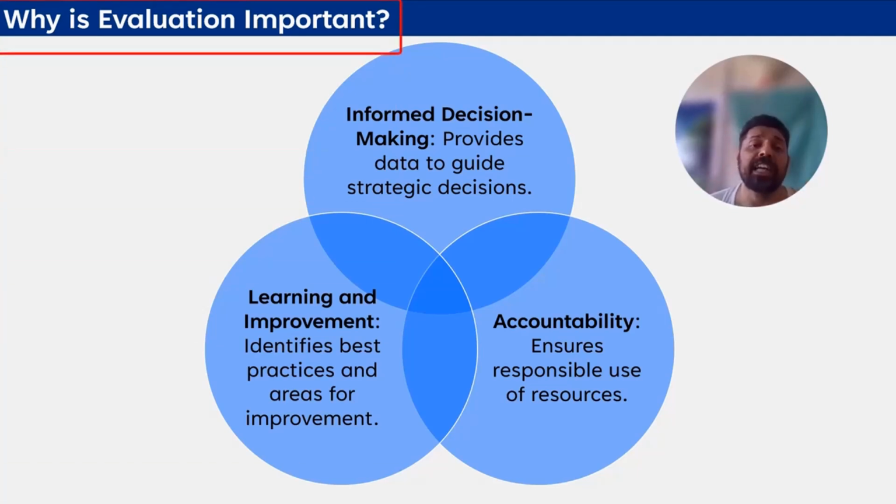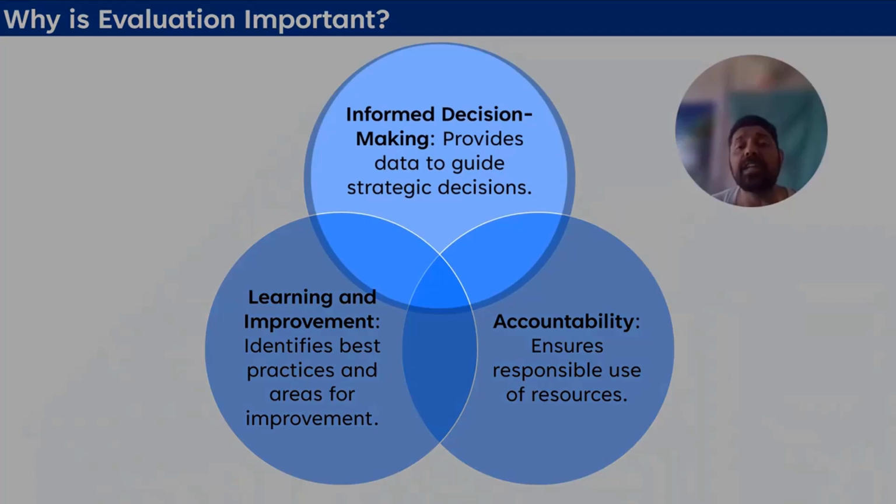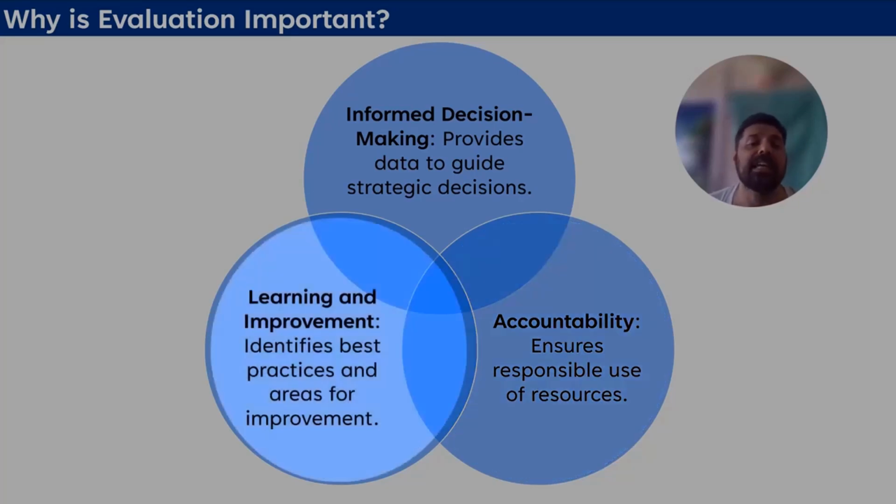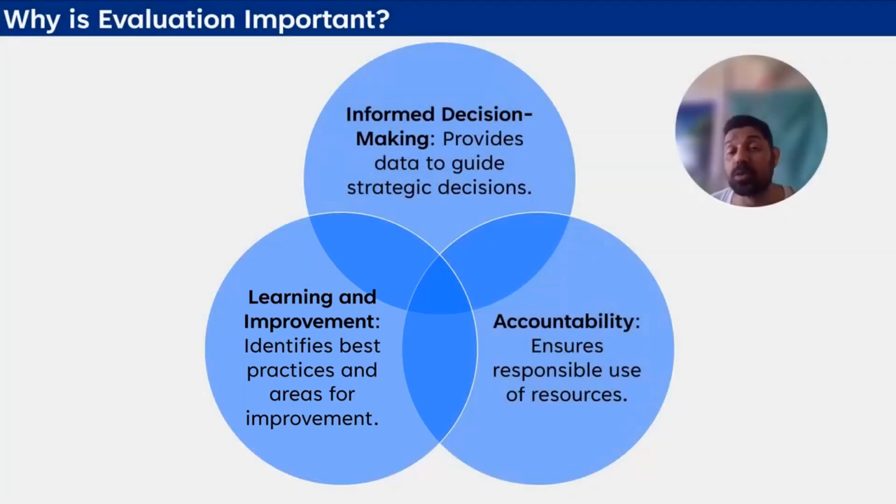Why evaluation is important? It informs decision making. It gives you data. It gives you information to guide strategic decisions, modify your project, or to replicate some activities which are doing good in the field. It also ensures accountability in the use of resources. If you have conducted an evaluation and you provide the information to donors and community, the donor can commit more resources. And similarly, learning and improvement, where we identify best practices and areas for improvement. If you don't conduct evaluation, you don't know which activities are doing good, which activities are not doing good, what we need to change, what we need to address.